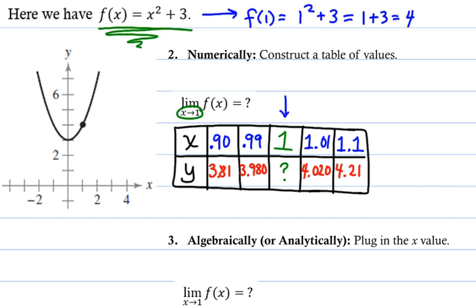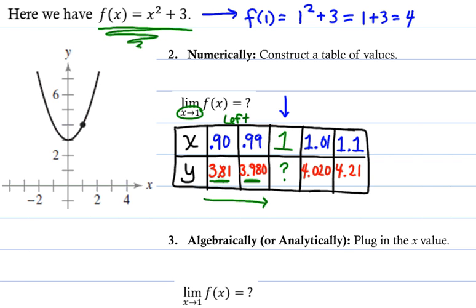Congratulations. But when the problem is a lot harder than just x squared plus 3, when it's actually very difficult or impossible to plug in the number whose limit you're looking for, this is an alternative. Creating a table with x values that are really close to the number whose limit you're looking for. Hopefully you can see from the left, and this would be the left, numbers smaller than 1, as I get closer to 1, these numbers appear to be getting bigger and closer to the number 4.